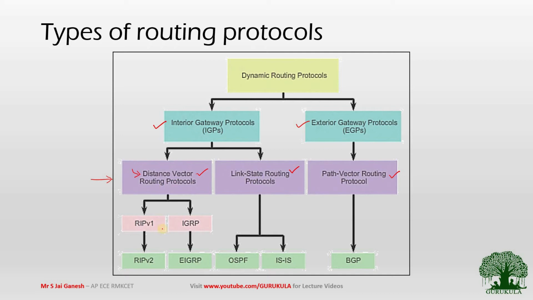So the distance vector routing algorithm comes with a protocol called RIP, that is Routing Information Protocol, and the link state algorithm is associated with the OSPF protocol, and the path vector algorithm is associated with the BGP protocol. So these will be the next subsequent videos that we will be discussing here in our module of computer networks.